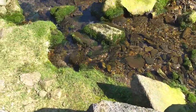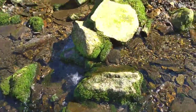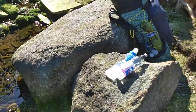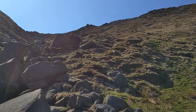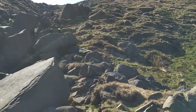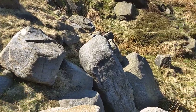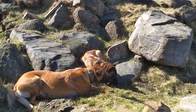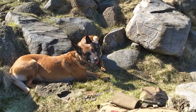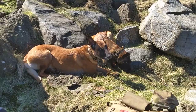So, pack's here. Stella's pack's there. I'm going to be filtering in a bit. I'm just having a little rest in a minute. I'm going to sit on one of these rocks and just listen to the water. And then we've got to go right back up there. Never enjoyable, but as I say, this time the pack's lighter. So it's still going to be hard work, but hey, can't manage it all the time, can you? Rebel! I'm going to kill him. Right, catch you in a bit.